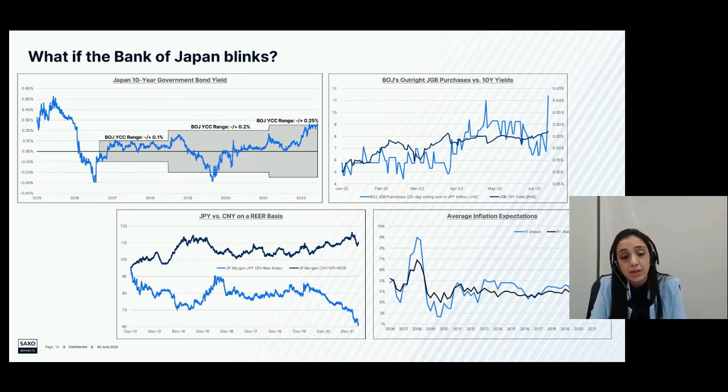So my sense is that for BOJ Governor Kuroda to capitulate, the prompt has to come from the inflation side, not the markets. The markets can keep testing, and I think he will just keep buying more bonds and stay committed to YCC. Kuroda's whole focus has been to revive inflation in Japan. Even though it might be energy driven, if there is some amount of wage pressure coming back, I do think that would be the point where he thinks he has achieved inflation. That was his target. He retires in April 2023, so that will be a very good note to retire on.